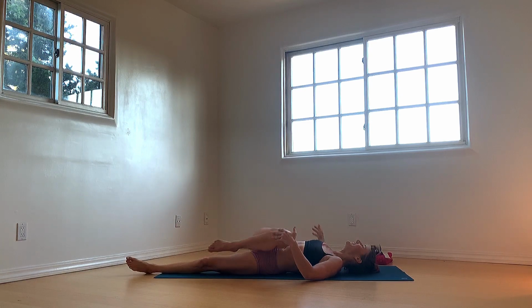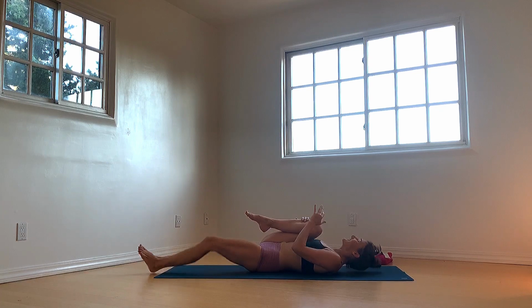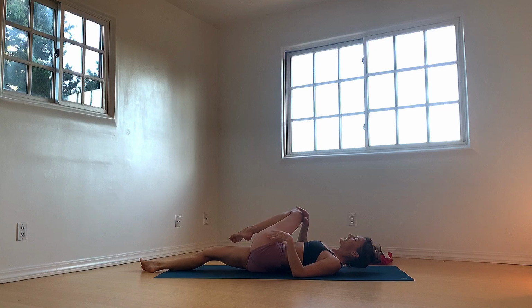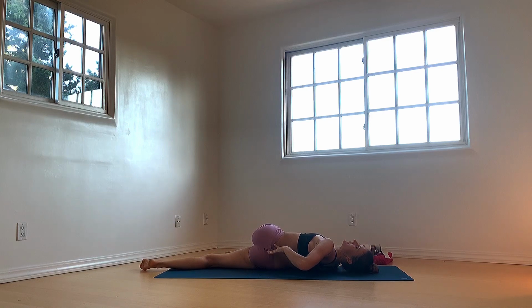Back through to center, hug right knee in, hug left knee and extend right leg out, scoot the hips to the left, draw the left knee over to the right, stack left hip on top of right hip, roll left shoulder down to the ground, breathe into your left side body.